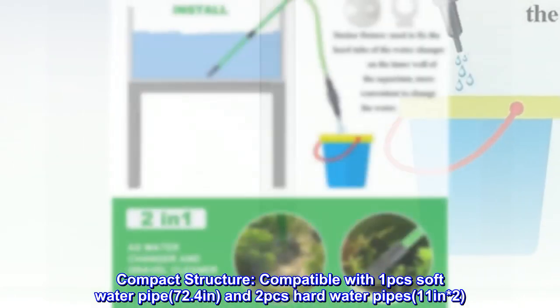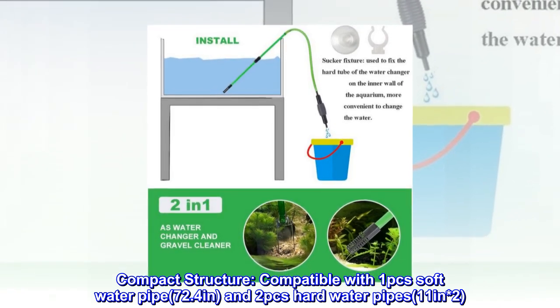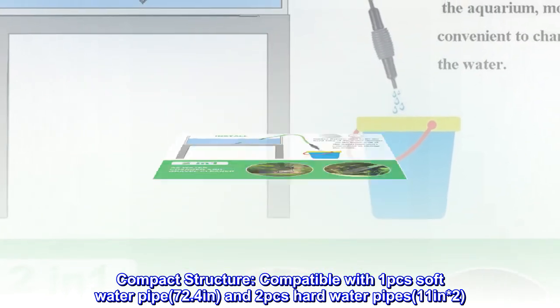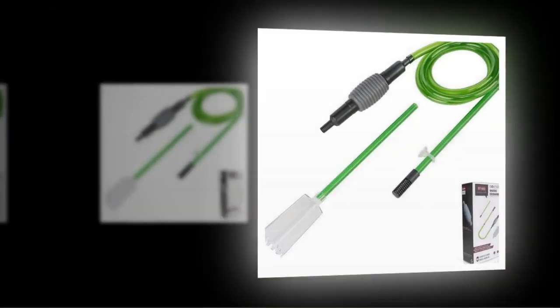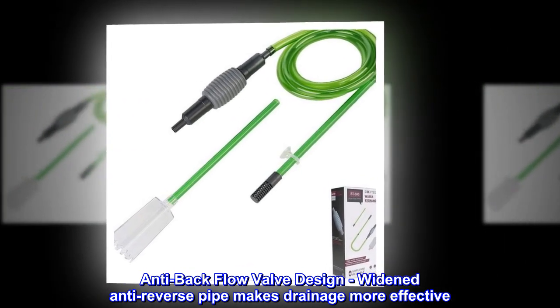Compact structure. Compatible with 1 PC soft water pipe, 72.4 inches, and 2 PC hard water pipes, 11 inches each. It is easy to install and operate. Fitting different sized fish tanks. Anti-backflow valve design, widened anti-reverse pipe makes drainage more effective.